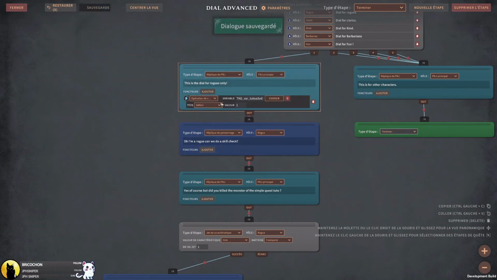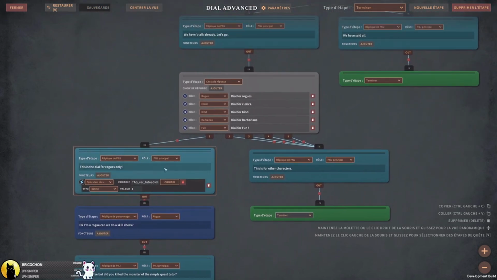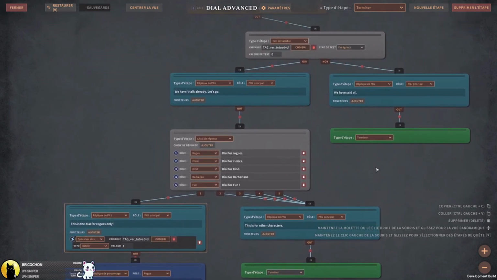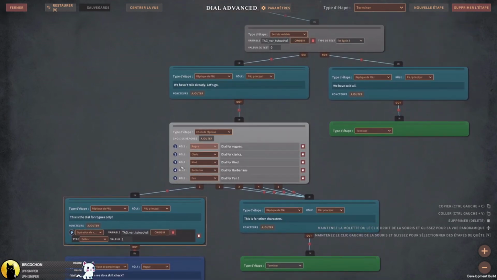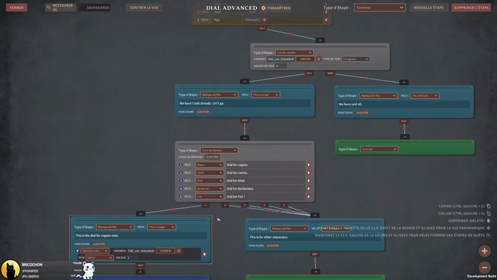You can select the time that you want the variable to change, but what I do here is allow the player to speak, click everything, and come back to this tree. Because the variable has not changed, until he has selected the rogues, he will be able to do this.